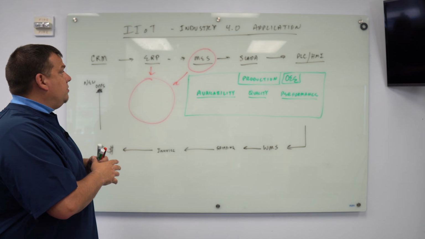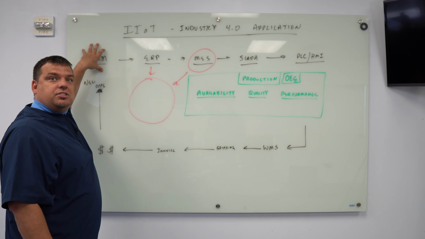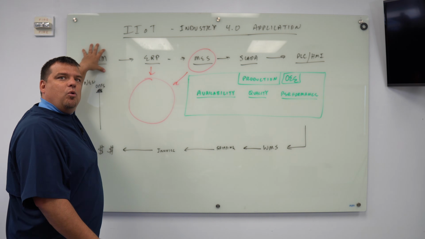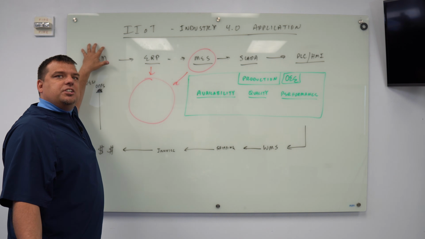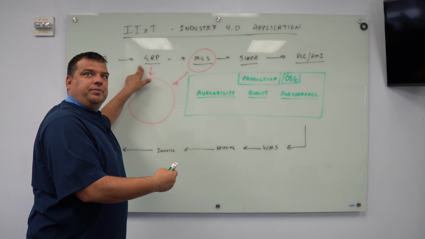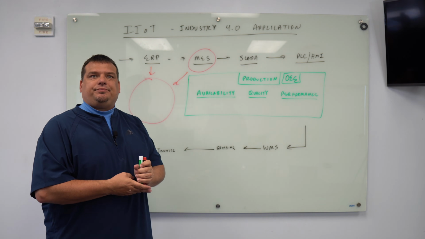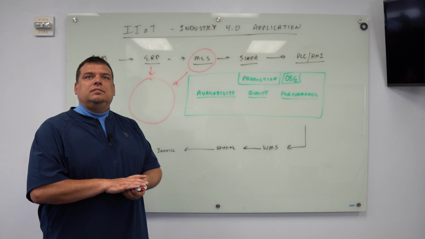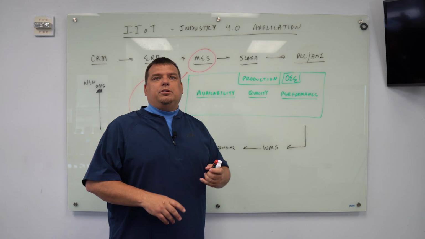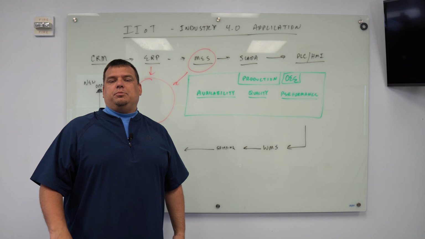OEE is for the executive. That's at the ERP layer. When I get an order for 25 million widgets and the customer says I need to take delivery in 90 days, how does the plant know whether or not they can produce 25 million widgets within 90 days? They've got to weigh what is my current schedule against what is my overall capacity. How do you determine capacity? It's the number of machines multiplied by how efficient those machines are. When a machine builder builds a machine, he says you can create 1,000 widgets per hour out of this machine.